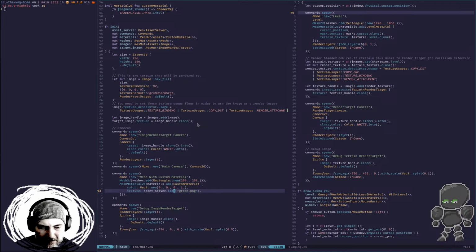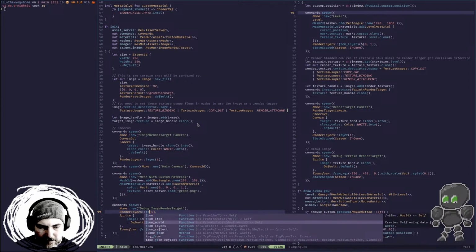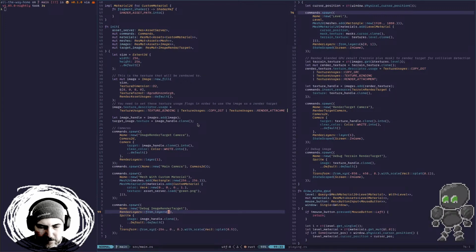I presume if I add the sprite, where's the sprite? This one. I presume if I add this to render layers, both, that I'll get something, but I don't know if it's what I expect.